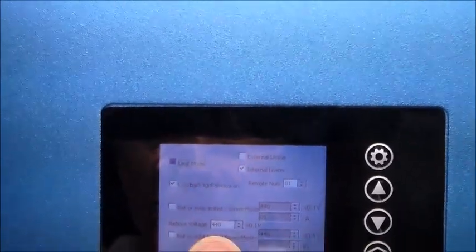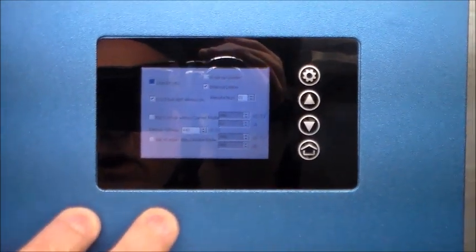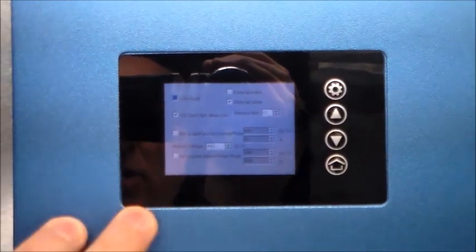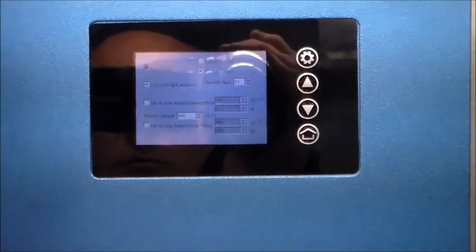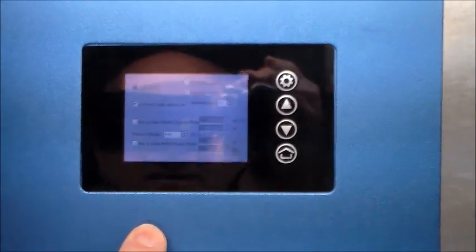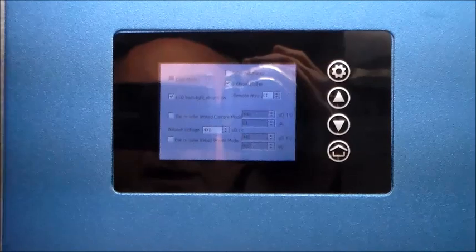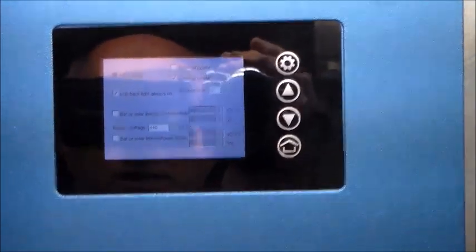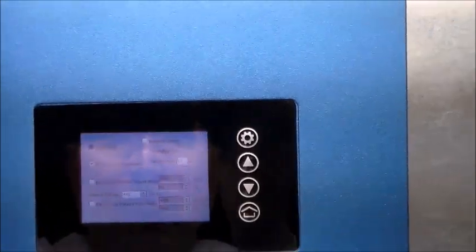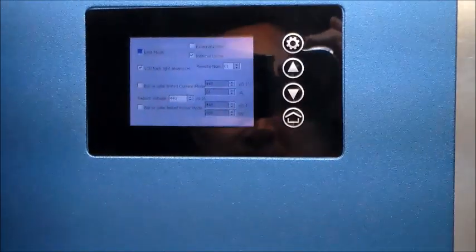That 440 value basically means at 44 volts this device gets enabled. I am running one of the higher-voltage units — there are two models available. One goes up to about 44 volts (around 22 to 44 volts), but this unit operates on 45 to 90 volts, based on the power coming in from the solar panels. My panels typically run at around 60 to 70 volts, so in the morning as soon as I hit 44 volts this device should come on and start converting DC power to AC and feeding it back into the house.